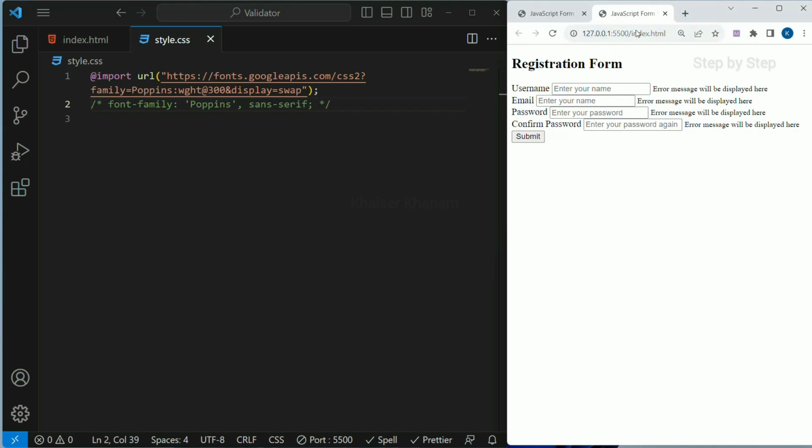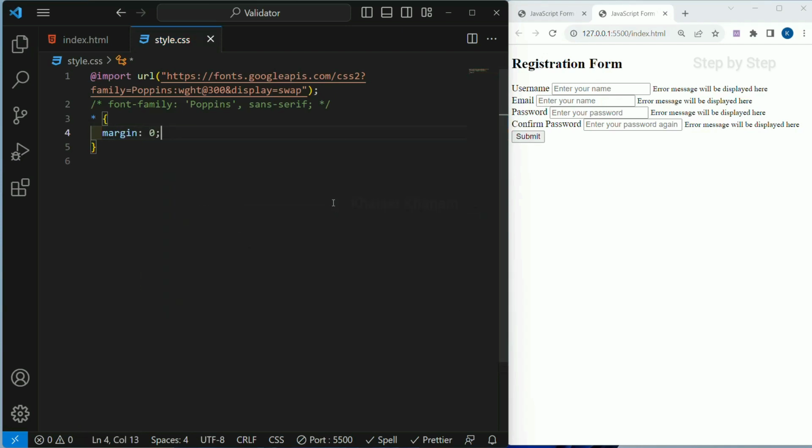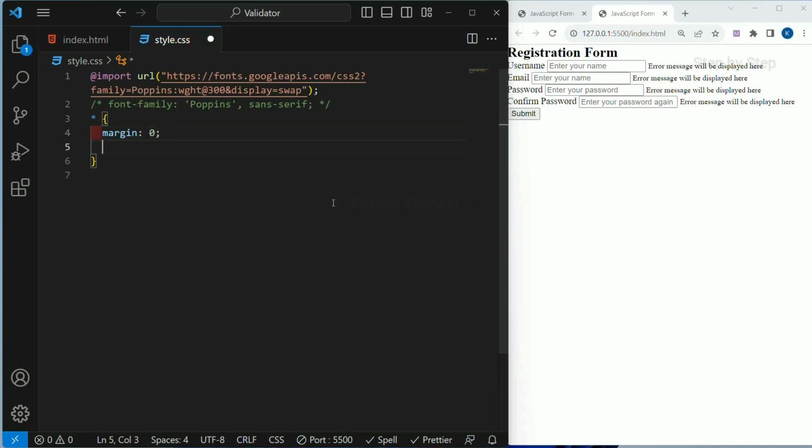Now if I refresh my project, nothing will happen because we have not given any font family. We have just linked that one. I will be writing star. By default, in HTML, we will be having some padding and some margin. We are going to remove that. Margin will be 0. It has gone up.